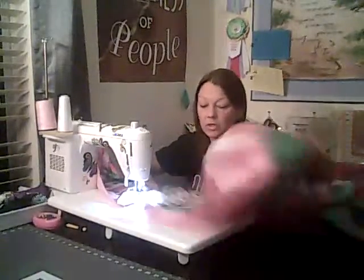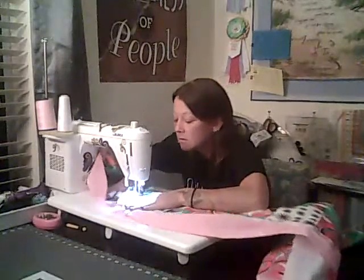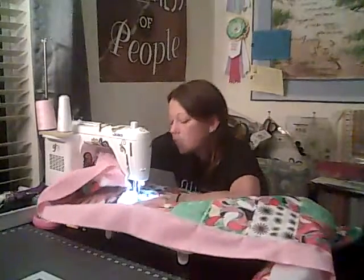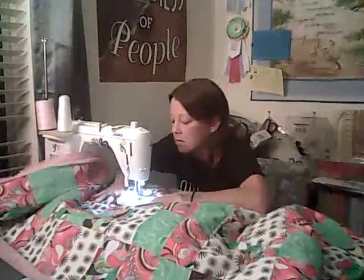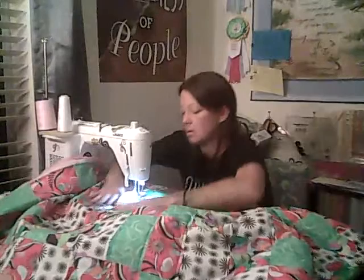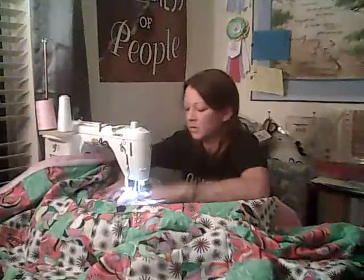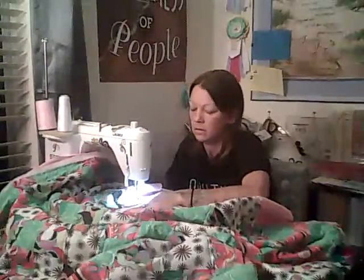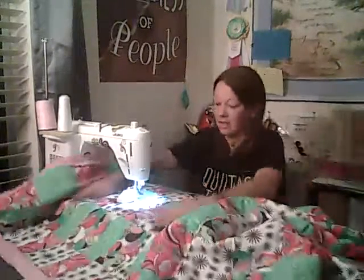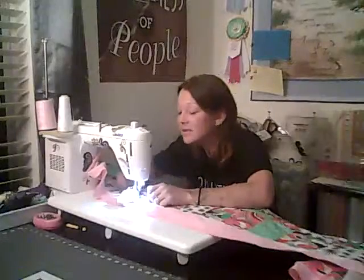And always make sure when you're quilting projects like this not to have this folded under while you're sewing. You know how many times I've actually done that in the beginning? A lot. So make sure your backing is nicely out of the way, and don't have too much of it hanging. You only need a little bit. 2 to 4 inches all the way around is good. I have a lot hanging because I had to adjust this quilt top onto the batting because my batting wasn't exactly the right size.